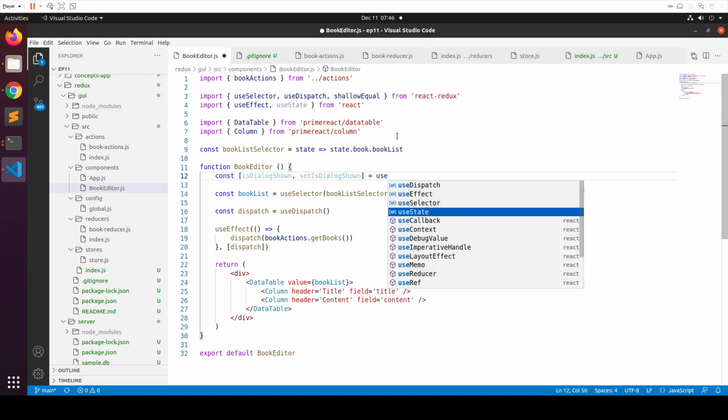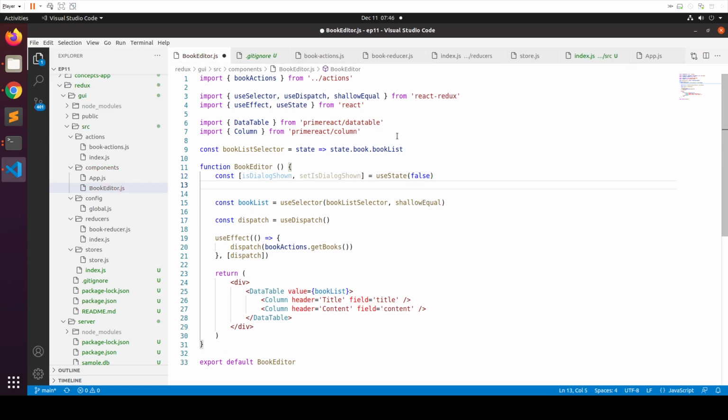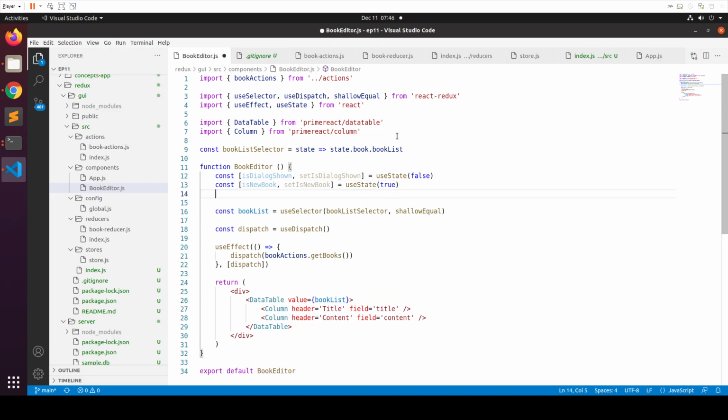Now it starts with the value false. It's not shown. Second of all, we're going to need to distinguish between the case wherein we're adding or editing something. And let's say by default we're adding.